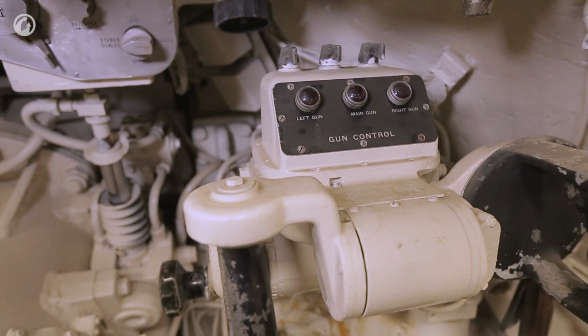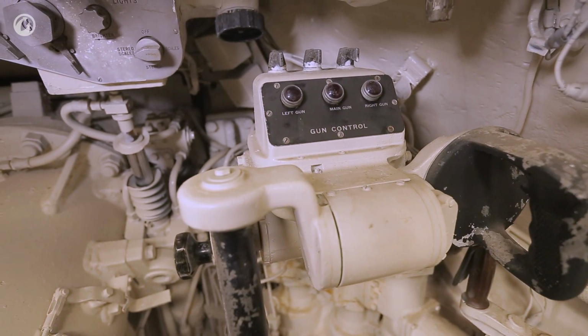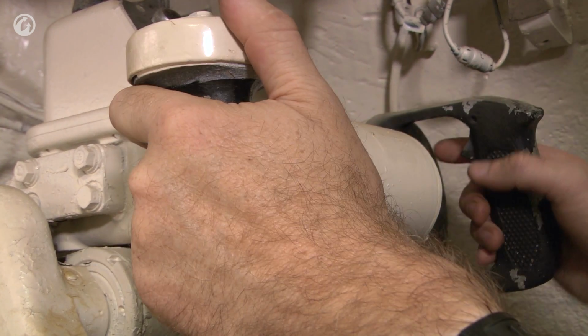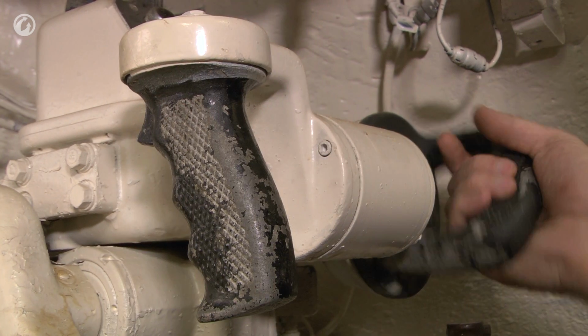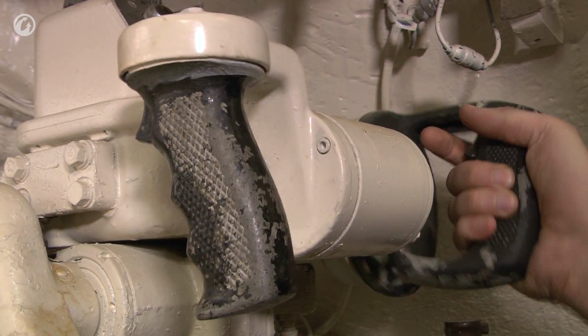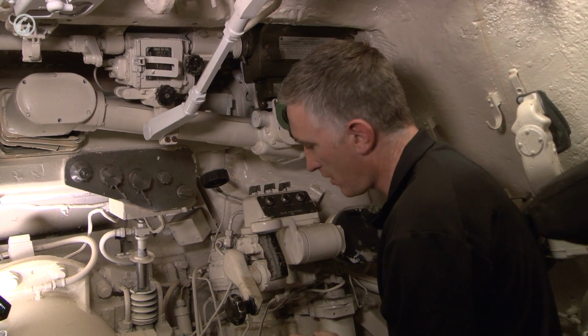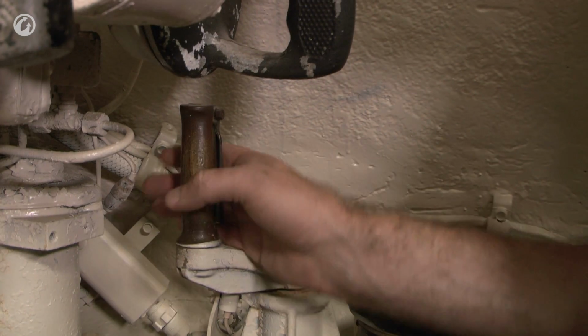Other controls to his front: he's got hydraulic elevation and depression, and his right hand controls the traverse. A full spin will be about 10 seconds. Pretty fast. Manual backups do exist.